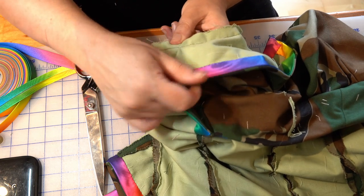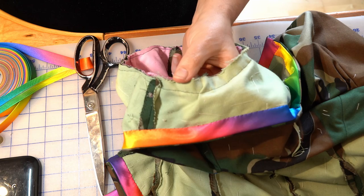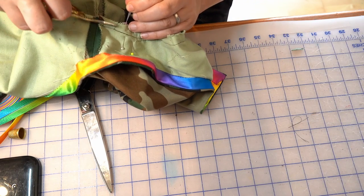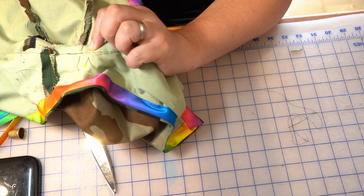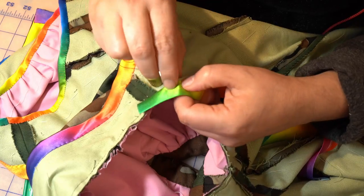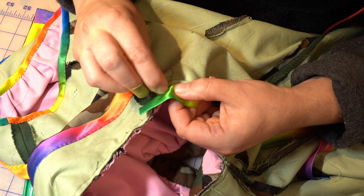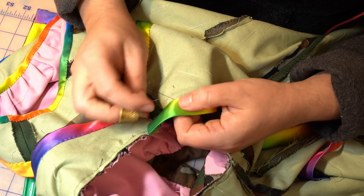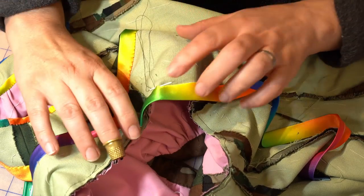So I need to actually unpick that. See, I don't like that. Right, fix that, come back. A quick unpick, adjust, and re-sew sorted out the problem, just like the previous one. Felling stitches seem to be easier smaller, because if I try and go too wide, too long, then it's much trickier to stop them coming through to the front. Because obviously, what you really don't want to do is have that come through.